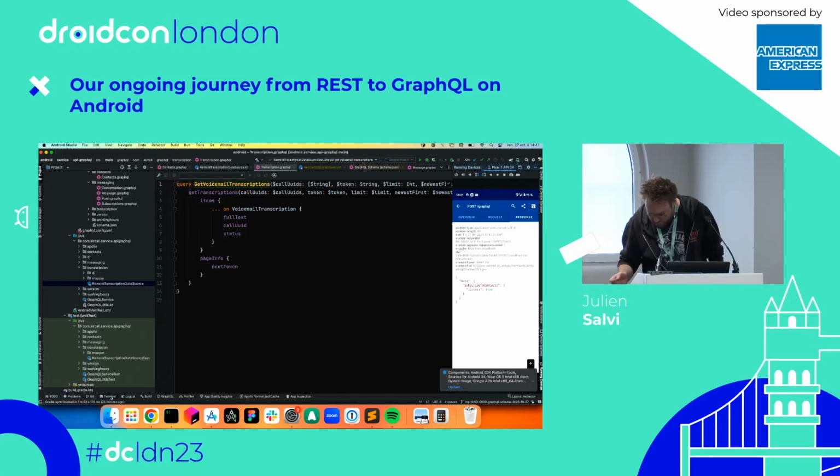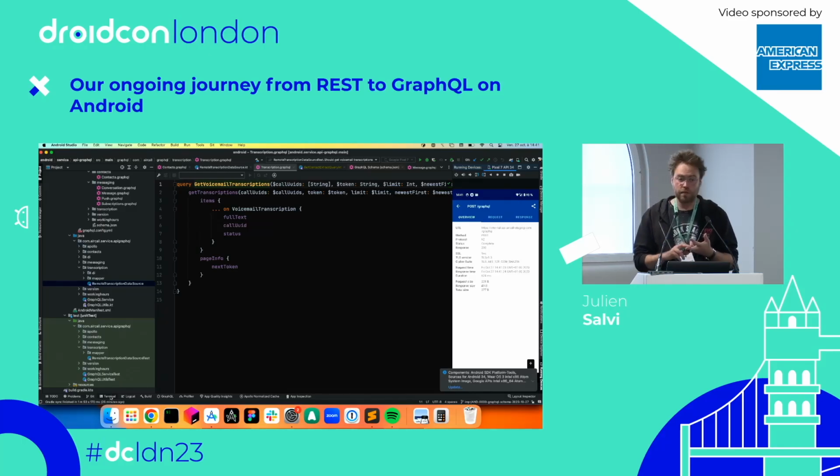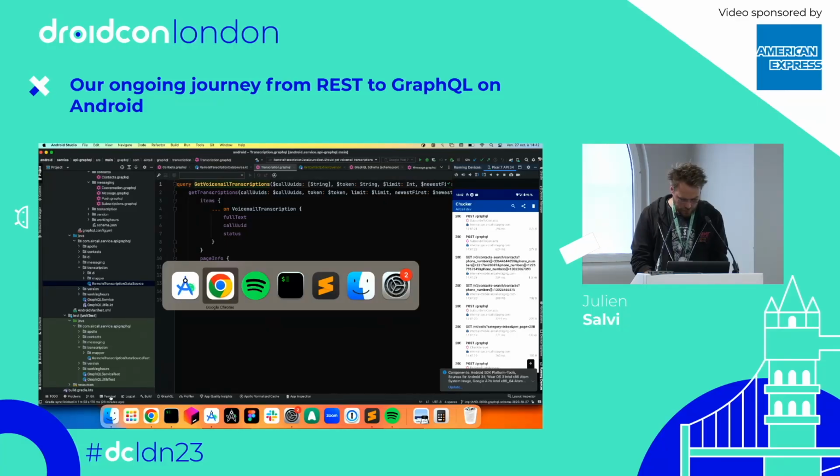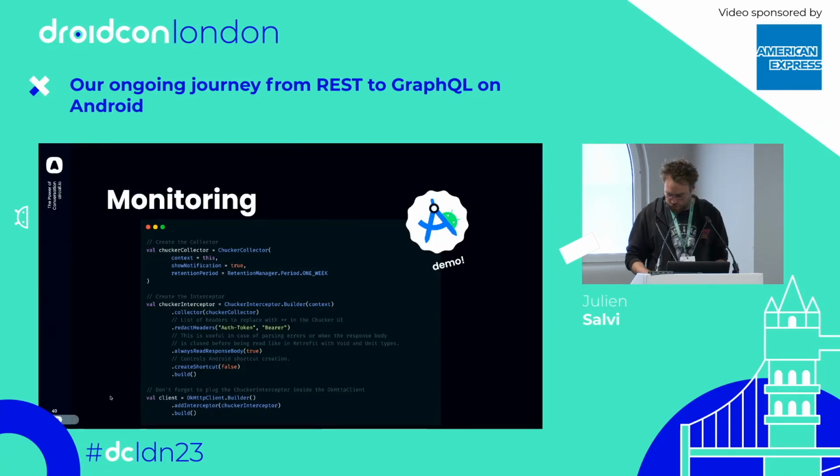So you can see a bunch of information, an overview: what was the endpoint, the status code of the response, how much time the response actually took. It's very good to monitor if some queries or mutations are slow, and if we need improvement on that. And you can also catch if you did bad stuff like triggering multiple queries at the same time, in order to optimize your entire query flow. Okay, so now back to the slides.